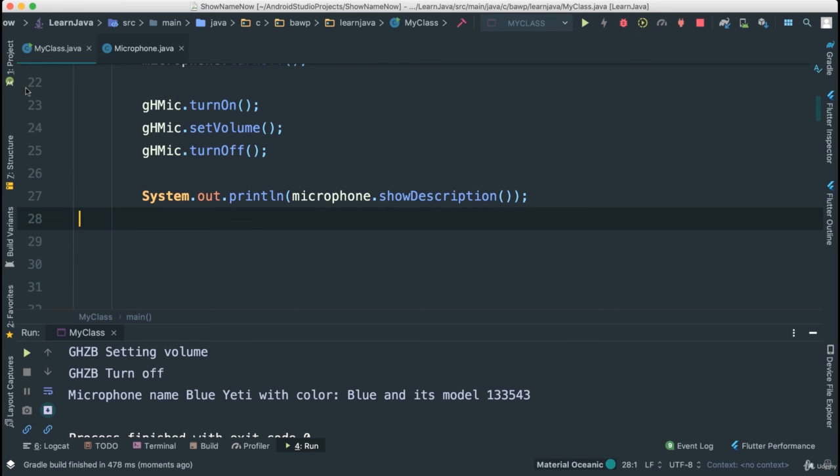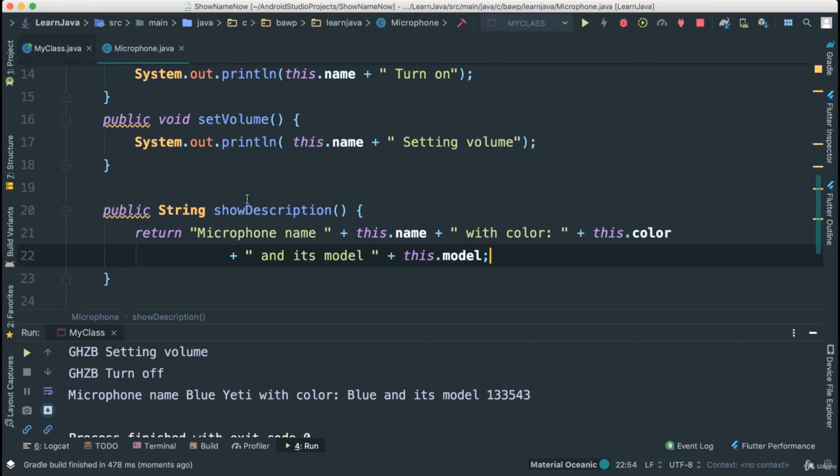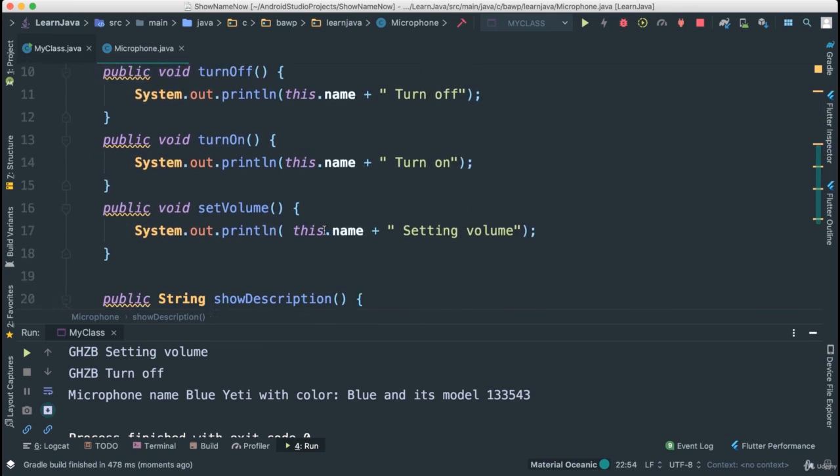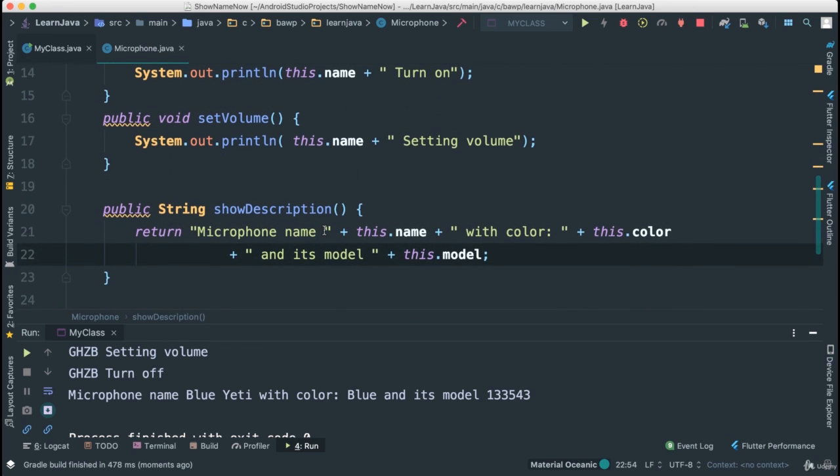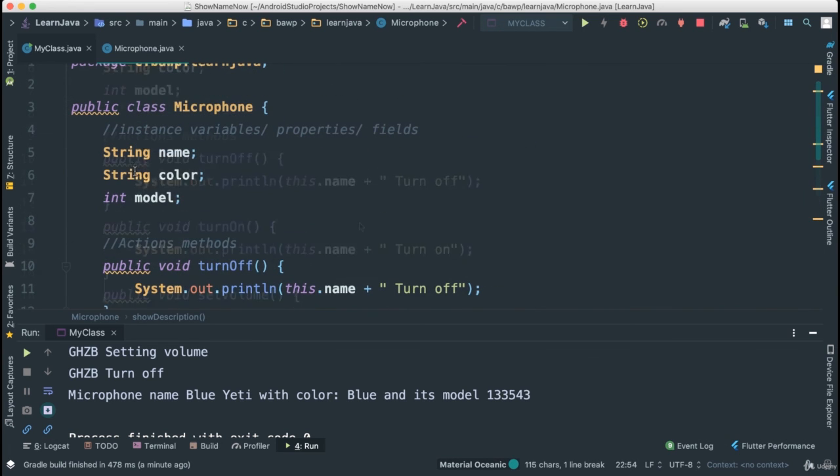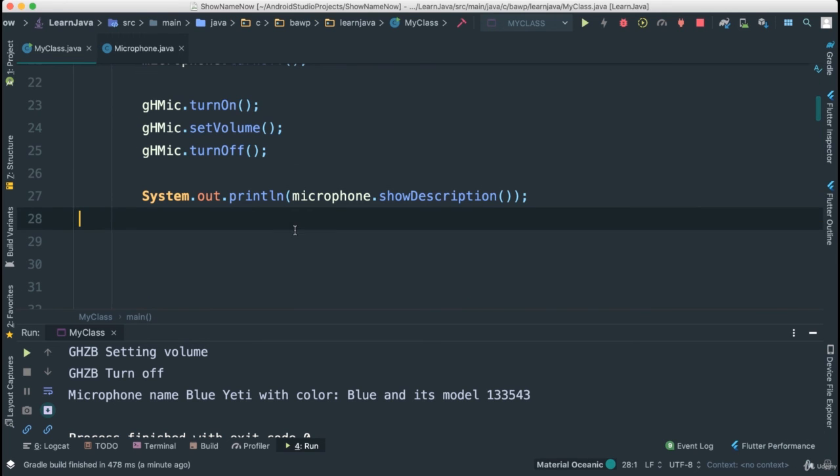Very good. So this was just to show you that when you create your classes, your blueprints, you can put whatever you want really in terms of methods and so forth. So this is what I call kind of sort of like a helper method that returns a very nice string with our instance variable information about this class or this object once we have instantiated it, as we did here.